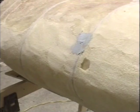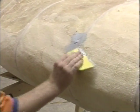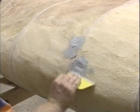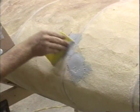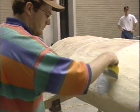In some areas, the foam was shaved too low, and in others, air pockets were trapped. These can be filled with a standard auto body filler, or you can mix phenolic microballoons with your molding resin to create a spreadable, sandable paste filler. We had body filler on hand, so it was used on the areas we needed to reconstruct. The surface does not have to be perfect, but it should not be higher than the surrounding foam.